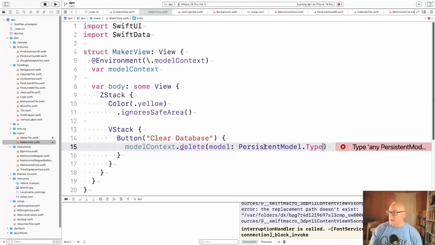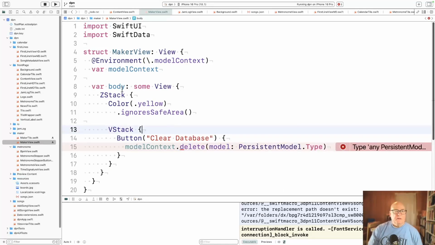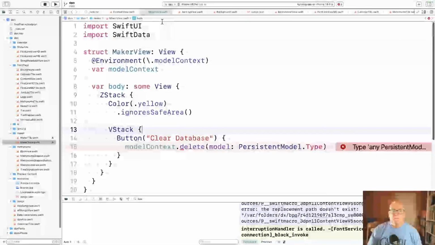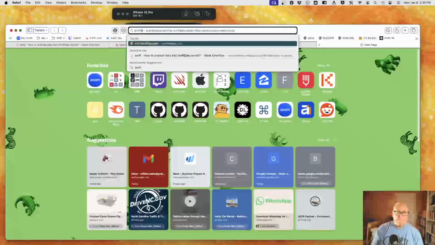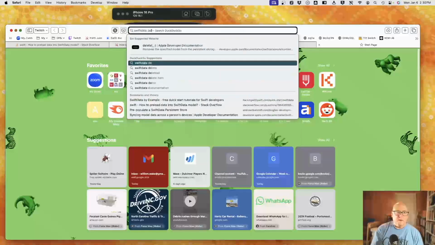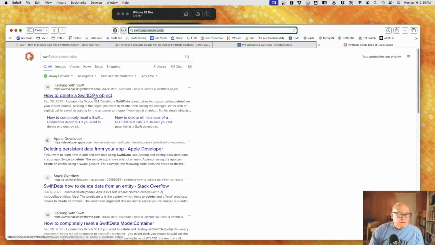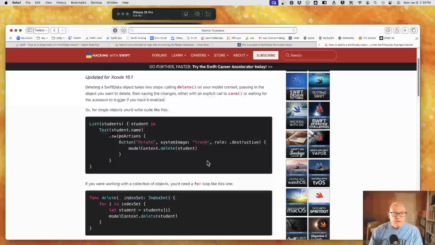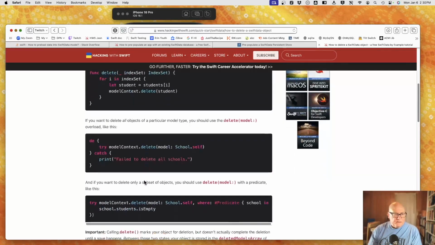I think it'd be a separate button. But I don't know if deleting the model is a good thing to do. I'm going to have to look this up. Probably should ask. The thing I'm trying to do is delete a table, or how to delete an object. Passing the object to delete, saving the changes with save, or waiting for auto trigger. Okay.